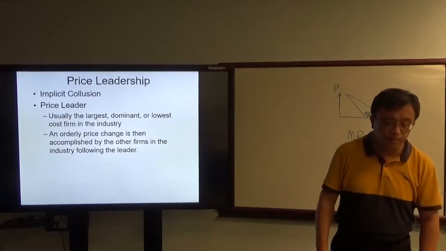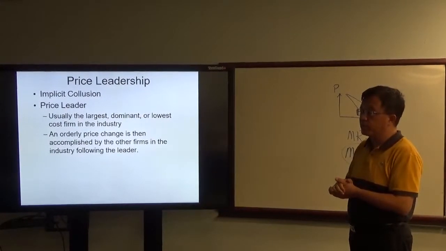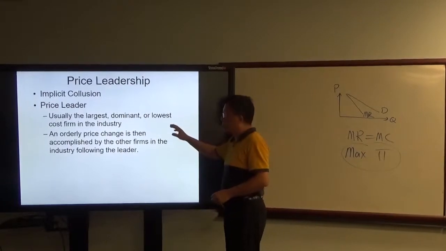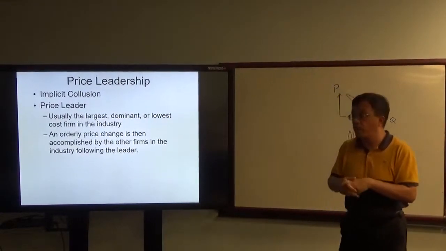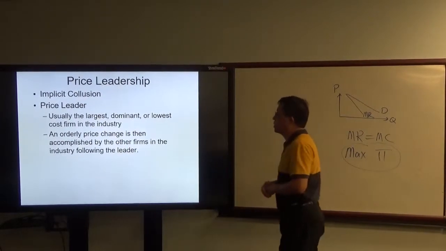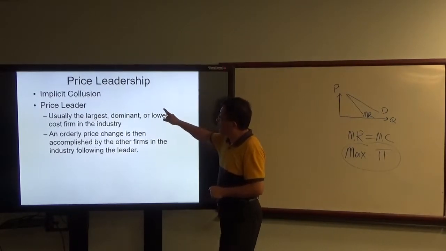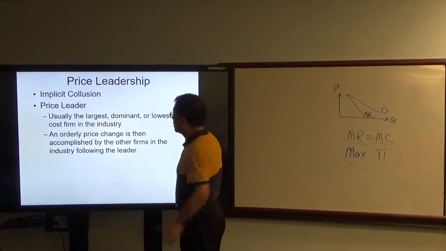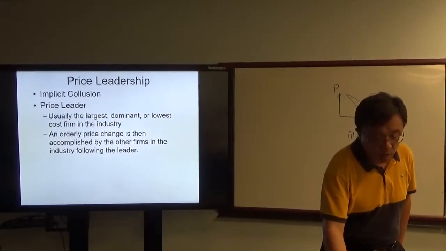And sometimes we also see a price leadership. Now, what is a price leadership? We have a large company, a dominant company in the industry, but we also have many small companies. So the large company is the leader. Basically, the leader will set the price, and then all the other small companies behave more like a pure competitor. They will take whatever price is set by the price leader. So the small companies will behave like price takers. The price leader will behave like a price maker. The largest company basically will set the price, and the small companies will take the price as given.